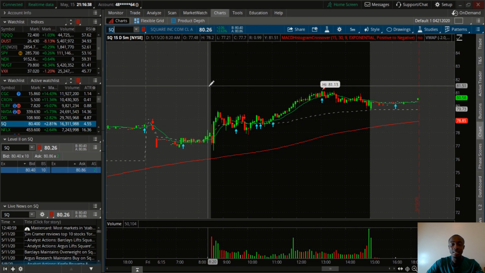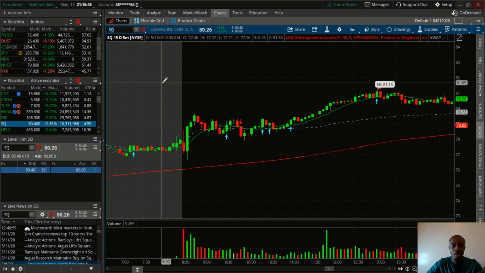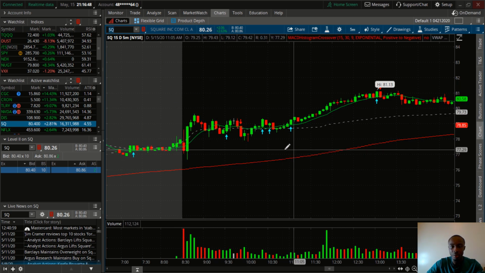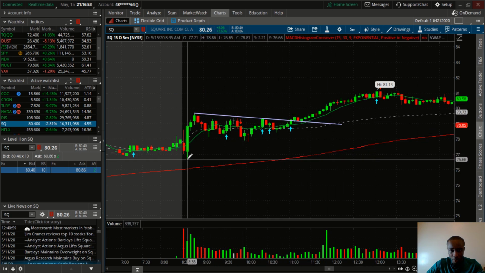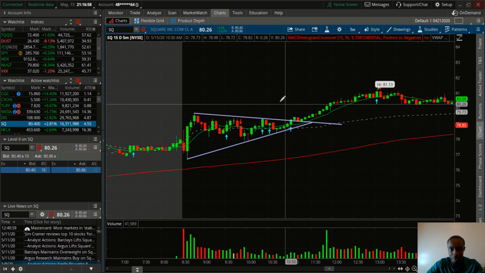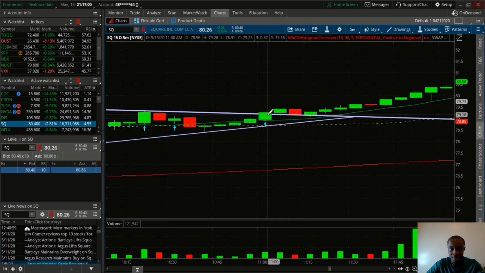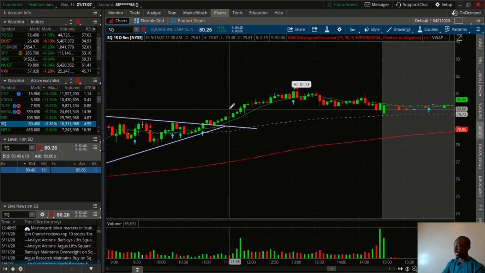Now the reason why I got into this is because of the pattern that it showed on the 5-minute chart. If we select this drawing tool right here, we can clearly see that there is a bullish triangle right there. It's pretty perfect. It's very clean. And I got in right in this candle 3 minutes after this candle formed, and all I did was just hold patiently and wait for the price of Square to get up to around $81 or $82, depending on how it reacts up there.